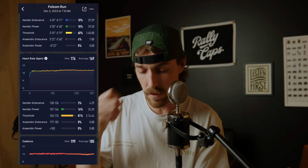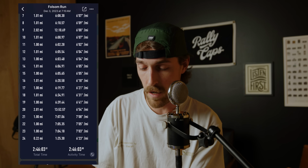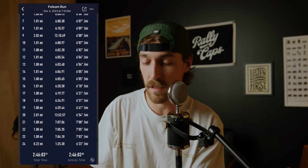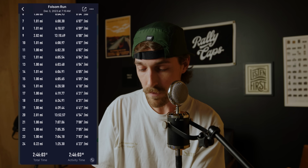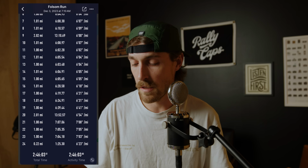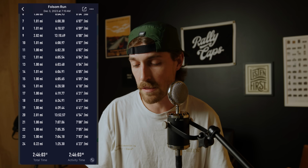And the fitness that I gained over the summer and fall held me through those miles, because I did do 2 mile splits, so everything is 2 behind in the second half of all these splits. The 16th split is mile 18. That's where I started to fall off, at 6:18 a mile, 6:21, 6:31, 6:41. All the way up to mile 22, I was still under 7 minute miles, and I only clocked 3 miles above 7 minutes. It was just such an insane mental game.